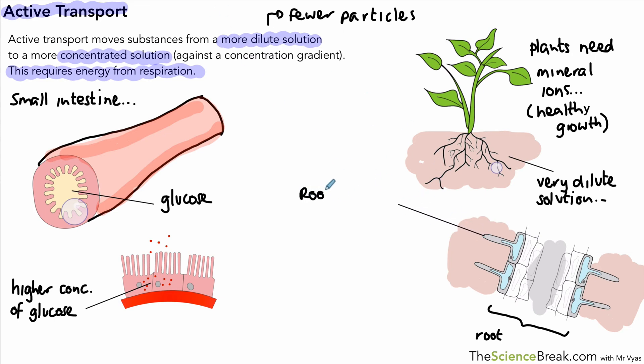On the outside you can see these specific kind of cells and those are called root hair cells. They have the job, you may remember, of increasing surface area for increased absorption of substances. But on the inside there we have a higher concentration of our mineral ions, and in the soil they're going to be present in low concentrations. So we would need to use active transport to move those into the root hair cells and therefore into the plant.